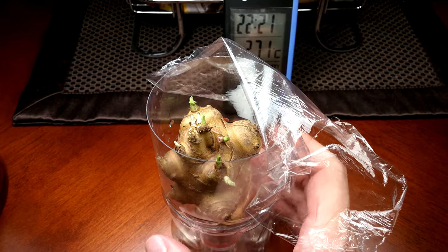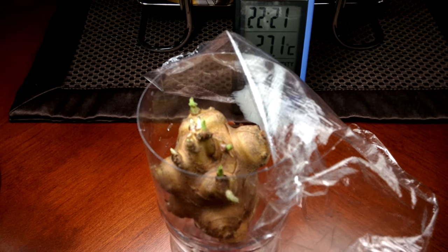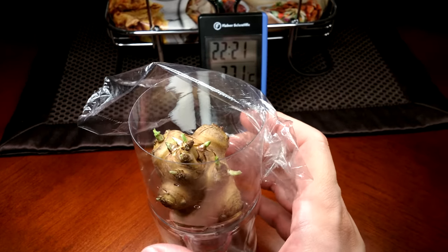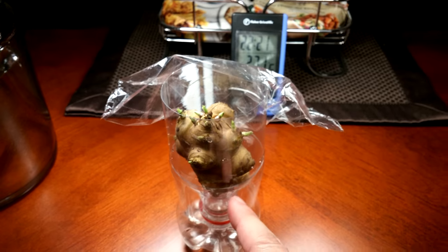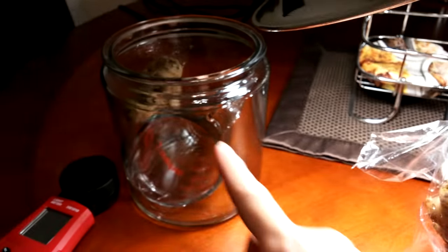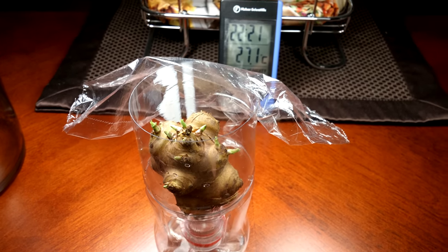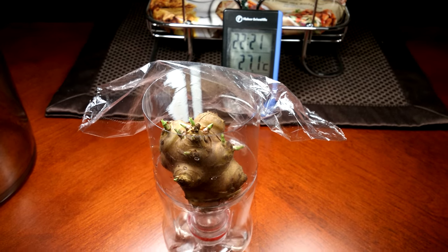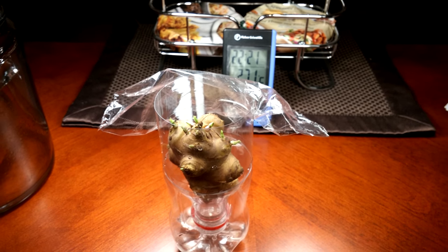The shoots look really nice, which is a surprising development. It's the roots I'm worried about. Maybe in this new setup with light, they'll be less prone to root rot. So I'm going to transfer that into this jar, and hopefully spraying once a day at the beginning of the day and then closing the jar lid will be sufficient to keep the roots growing and healthy. If not, there's still plenty of time to adjust.